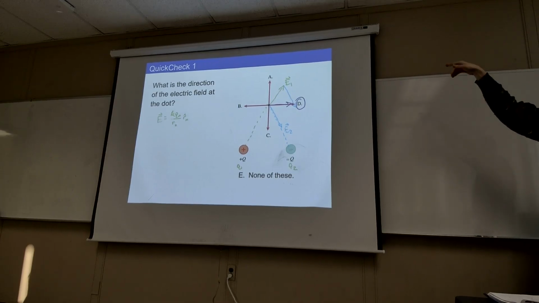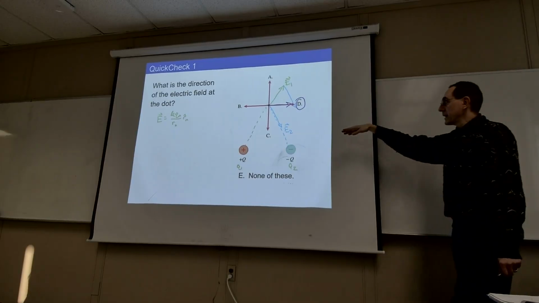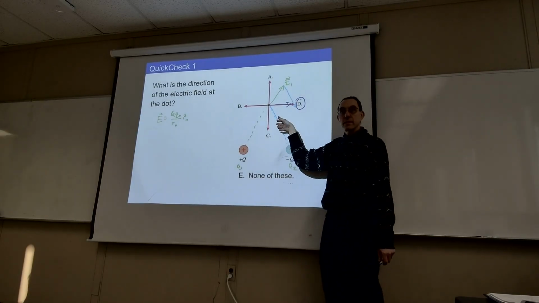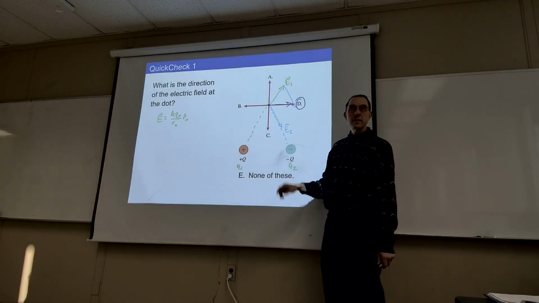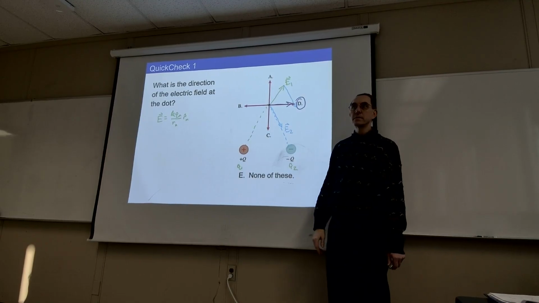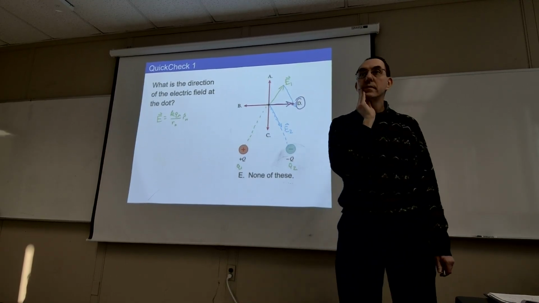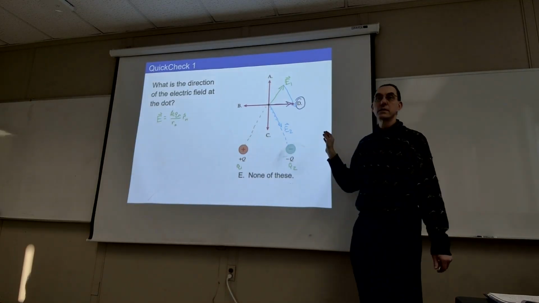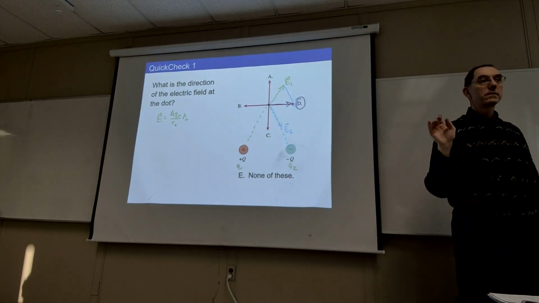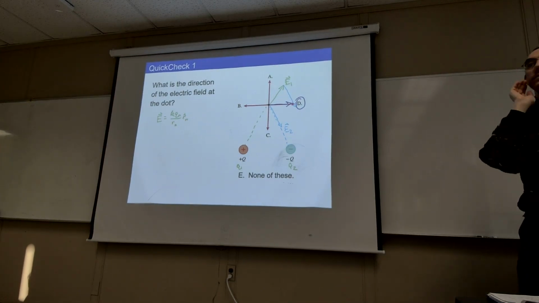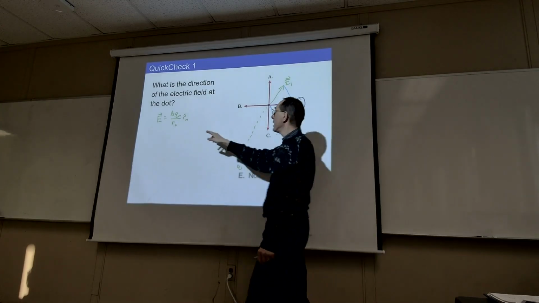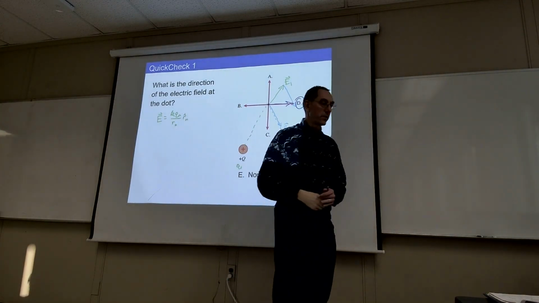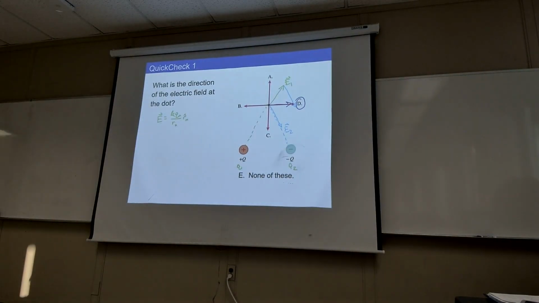Now, one thing I did here was I drew both the vectors the same length, right? Why did I do that? Is it their equal magnitude and size? They're equal in magnitude and charge, that's true. What else? What else has to be true to make that true? Yeah, they have to be equidistant, right? We have to have both the Q's and the R's. In fact, I should have R squared, sorry about that. R squared here.